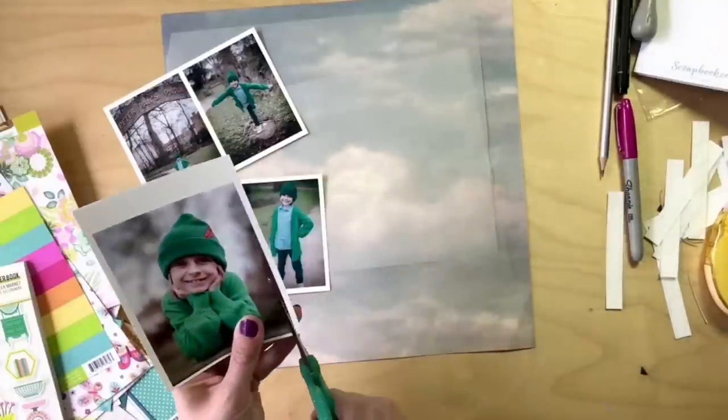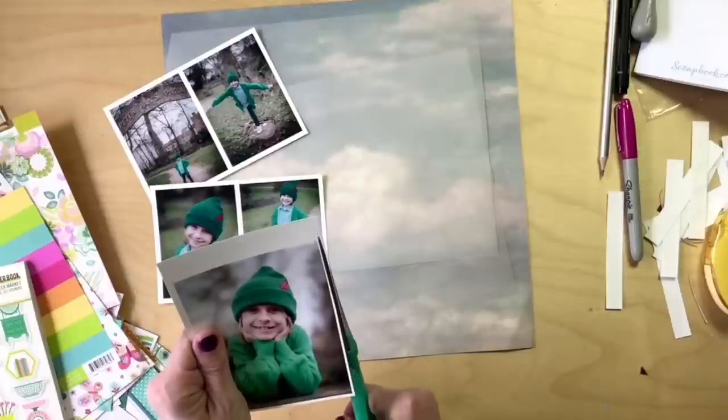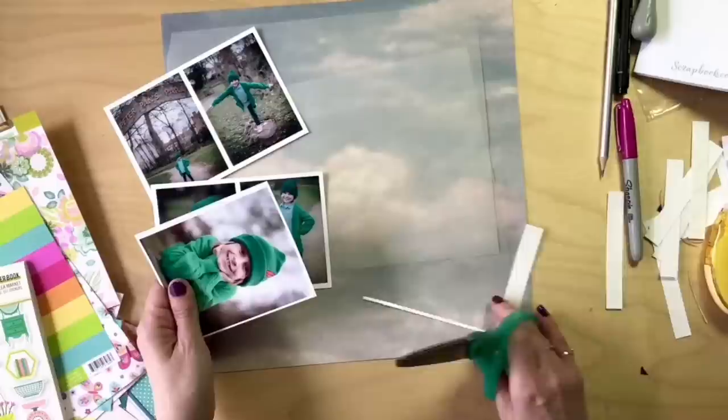Okay, so I know I'm definitely using this big one. And then we'll see what we're going to do with the little ones. If I'm going to put them all on here, or I might put two of them on here and two on a 6x12 next to it.